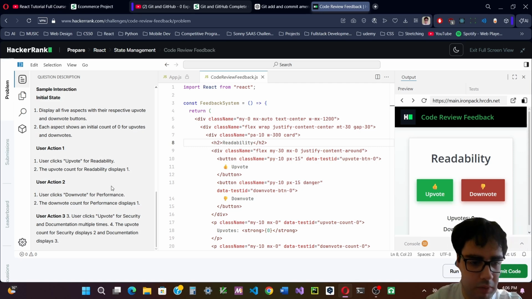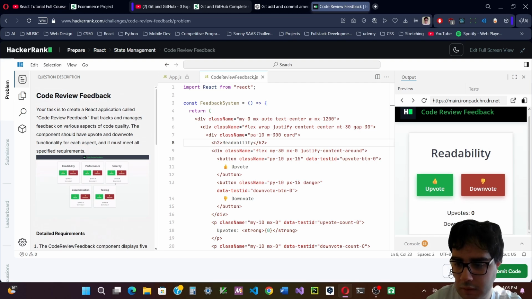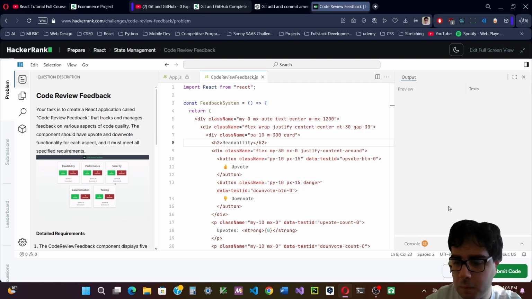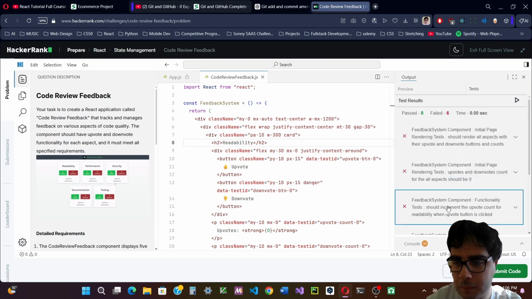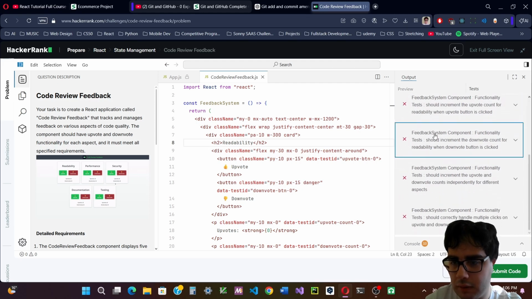User clicks upvote for security and documentation multiple times. The upvote for security displays 2 and documentation displays 3. Okay, so right now we don't got the component initial page rendering test, which should render the upvote and downvote buttons.